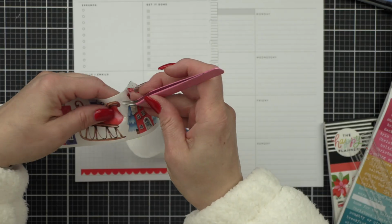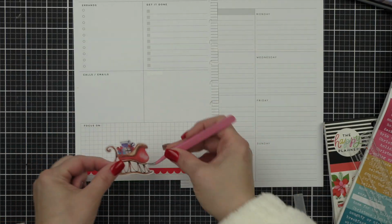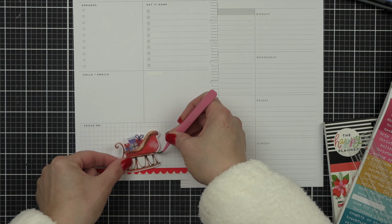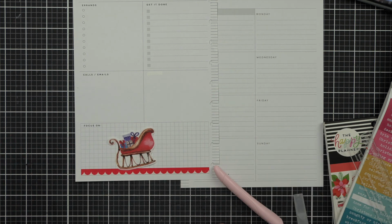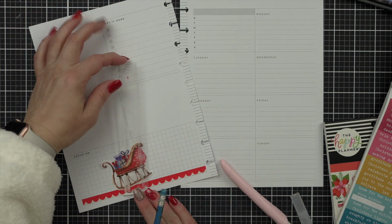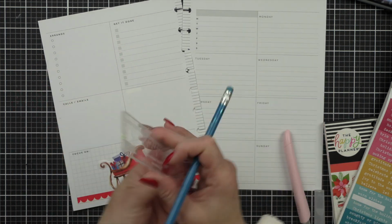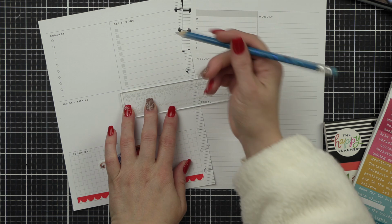So I make it work with my decorative, because the decorative of course is fun, and that is what we all love to look at and love to play with the stickers and all of that, but I need it to also be functional. And so just for me, this is what works best. I am not telling anybody what should work best for them. I encourage you to try out all the different kinds.